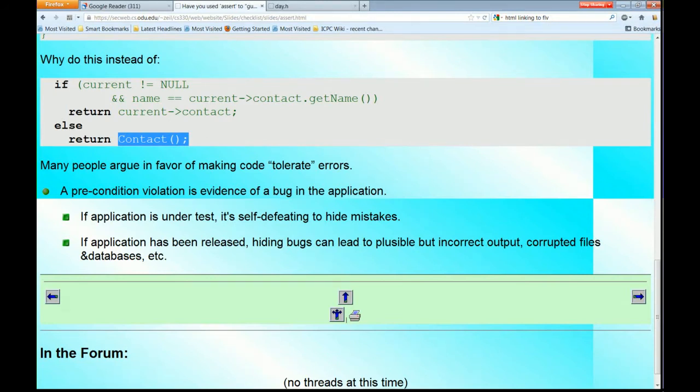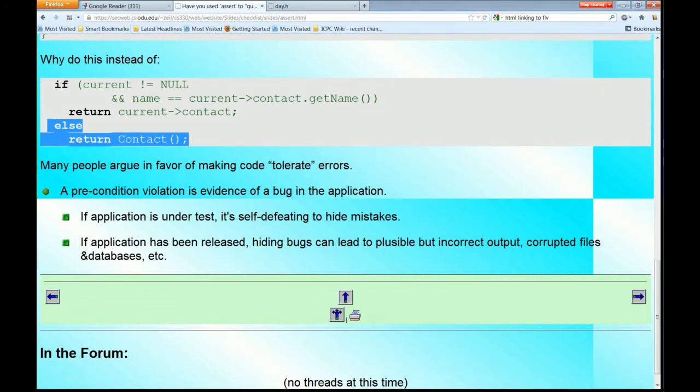In addition, programming this sort of thing in has a really bad effect on testing and debugging. If you are testing your program and you do something like that, your test did exactly what it's supposed to do. It showed that there's a bug in the application. And then you say, oh, I'm going to hide that from you. I'm going to let this program run and maybe hide the existence of this bug.